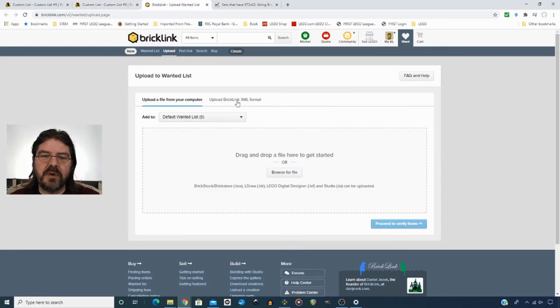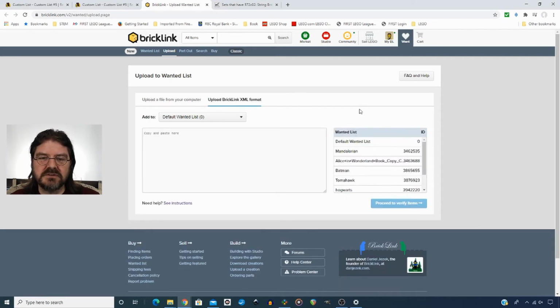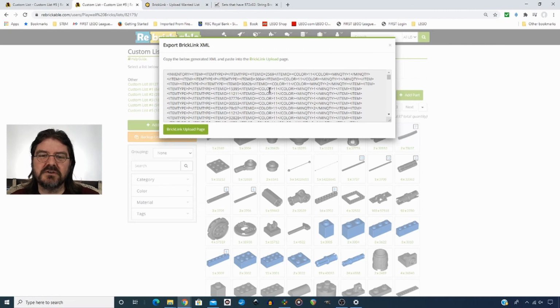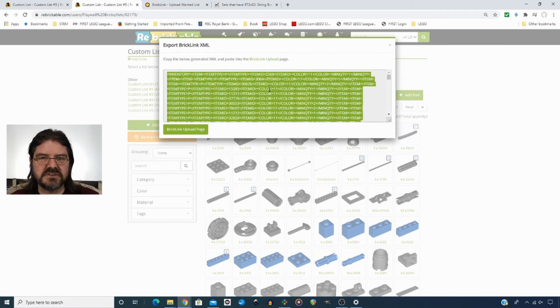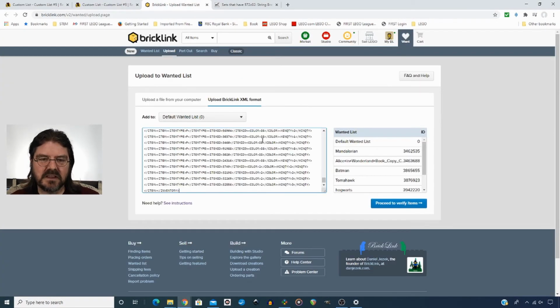When that window pops up, after you've signed in, you're going to have the option to upload the file from your computer, or you can upload the Bricklink XML format. And this is where you're going to copy this information and paste it into that window.